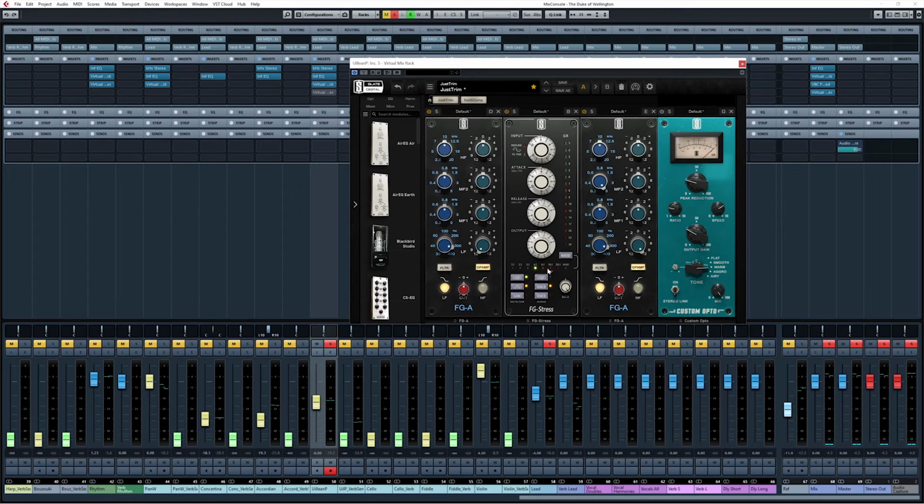Next up for the uilleann pipes, we have two EQs which are counteracting each other on the input and output of the compressor. The reason for this is that the pipes can play a low drone, which is not what we want the compressor to be reacting to when it compresses. I want the compressor to focus on the melody notes on the top, so attenuating everything below 300 Hz on the way in and bringing all of that low end frequency back up on the way out was a really good way of getting the compressor to work the way that we want it to work.